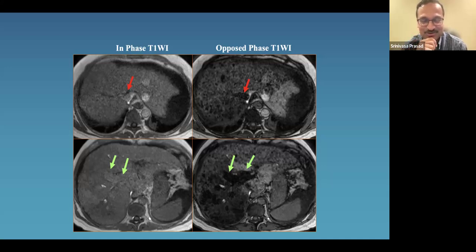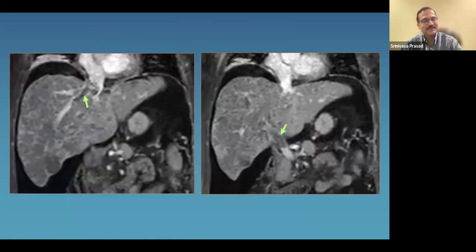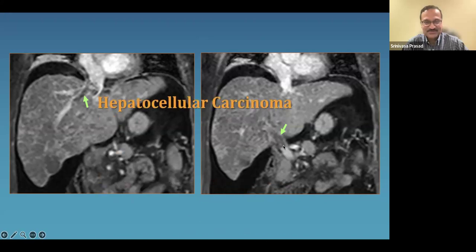There is microscopic fat as evidenced on the out of phase images, and including the presence of fat within the portal vein. So this was a case of tumor thrombus within the expanded portal vein in this patient with diffusely infiltrative hepatocellular carcinoma. Again, we see the same findings of tumor thrombus within the hepatic vein and the portal vein.